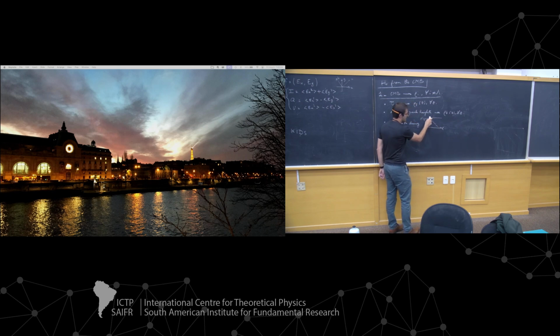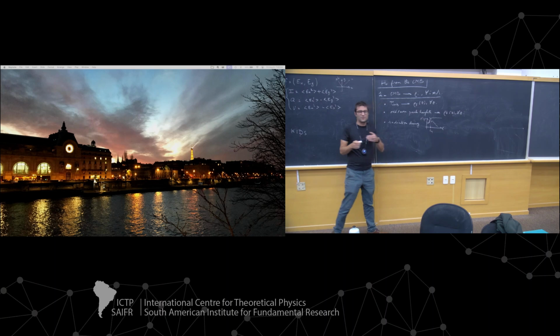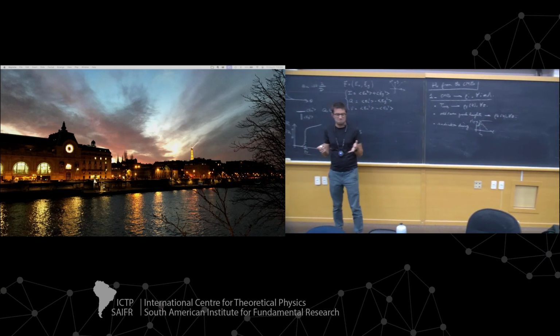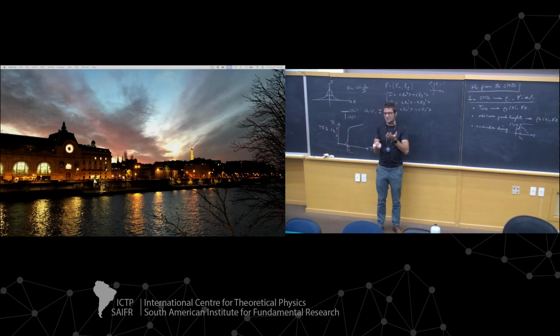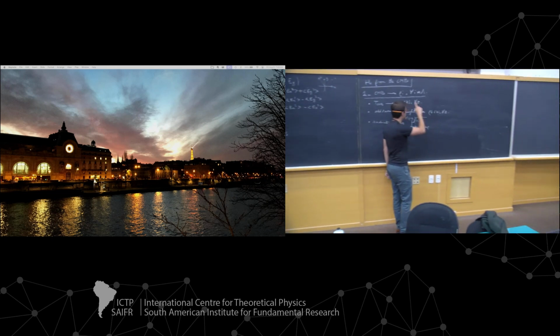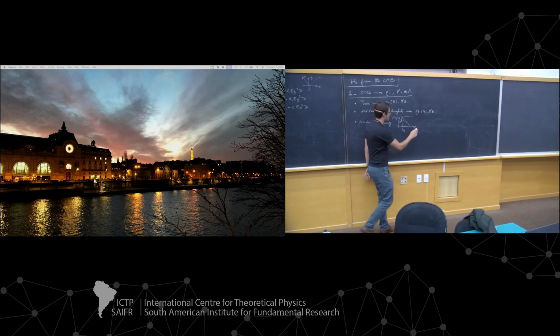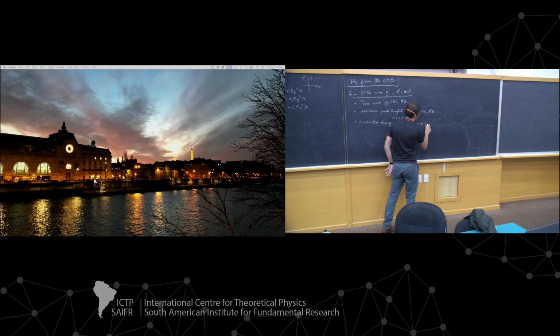And so by looking exactly at which scale this amplification arrives, this tells you about what are the Fourier modes that cross the horizon right at matter radiation equality, which tells you about rho matter over rho radiation. And since, again, you know rho radiation from the CMB temperature, this tells you about rho total matter.